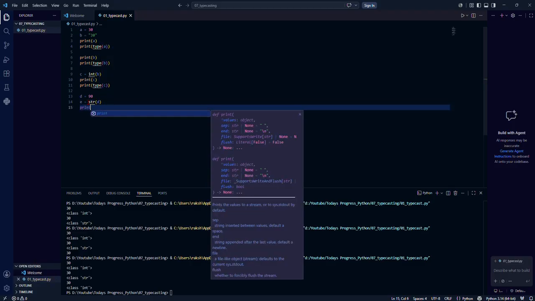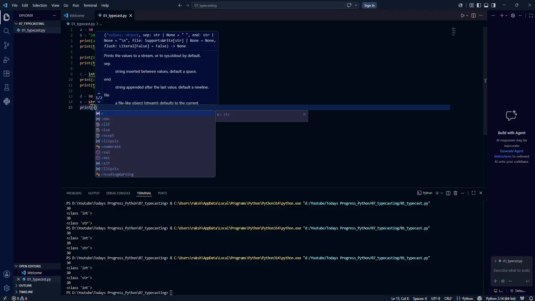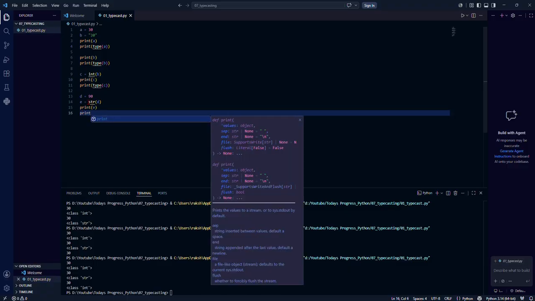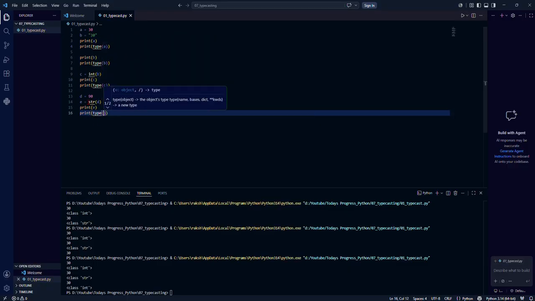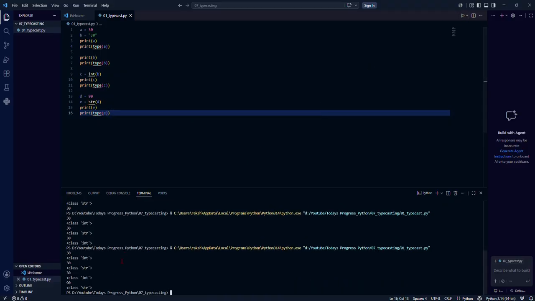So I will print e now, but I want to see the type of e also. So I will print type of e. Let's see what we'll get. Yeah, 90 was earlier an integer and now it is a string. Now it is converted into a string.